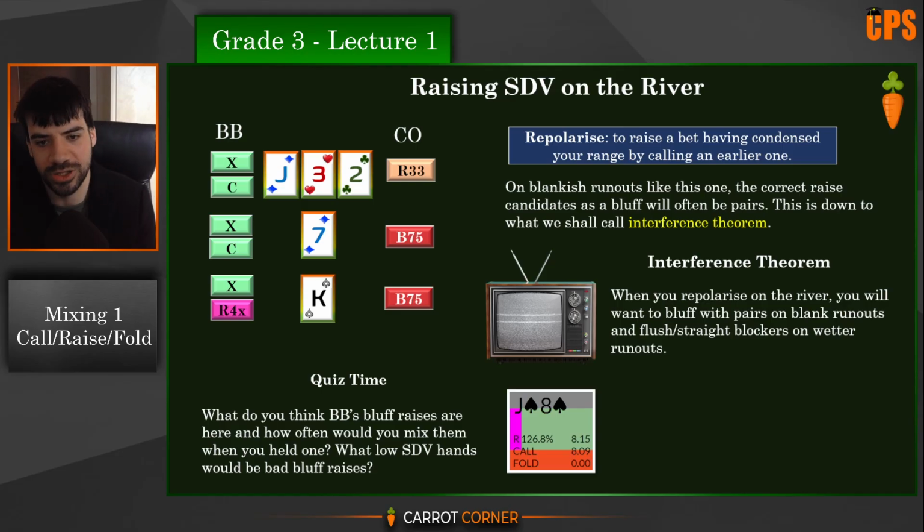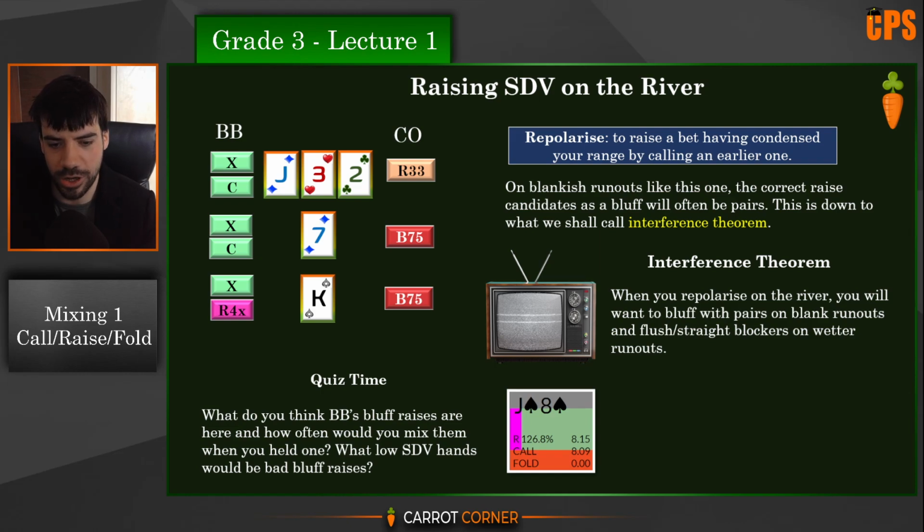It doesn't really matter whether villain is folding a worse hand or a better hand, although clearly we need them to be folding some better hands to ever bother raising. But when they fold a worse hand than Jack-8, that's good too, because that's another time that we didn't run into their bet call range. And of course, when we're bluffing, like we are here, make no mistake, this is a bluff. The main objective is to not run into the bet call range.